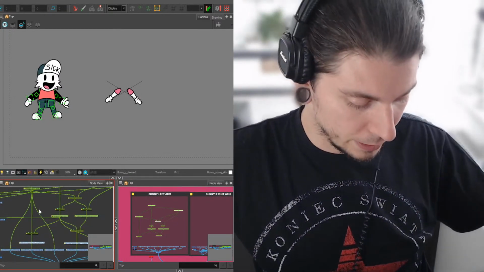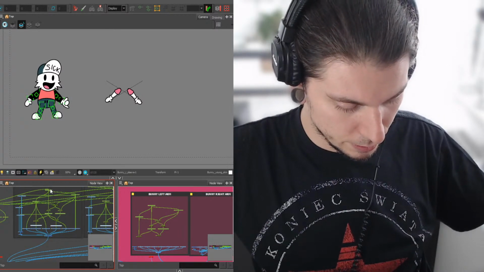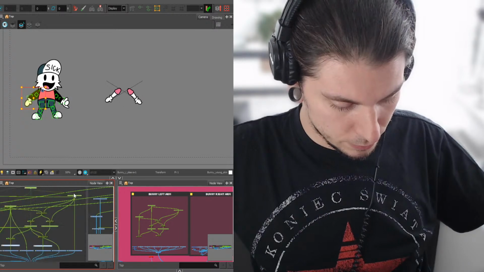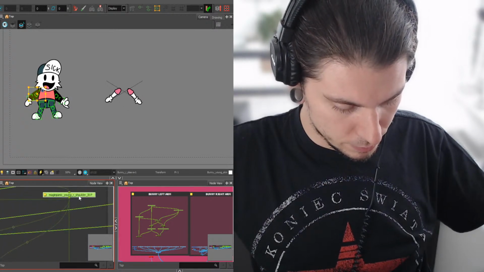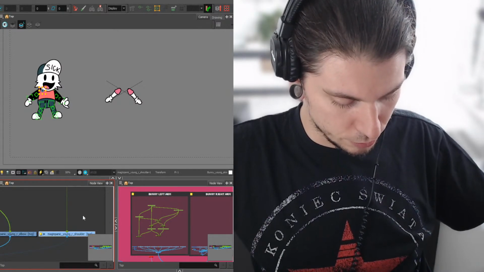Now I need to think about how this is connected to everything. So this is the shoulder IK and it's connected to the shoulder.